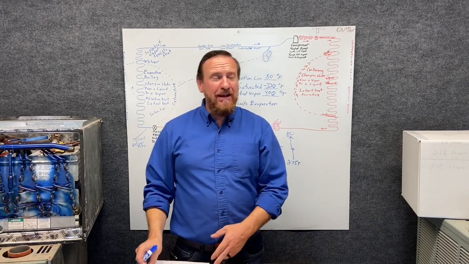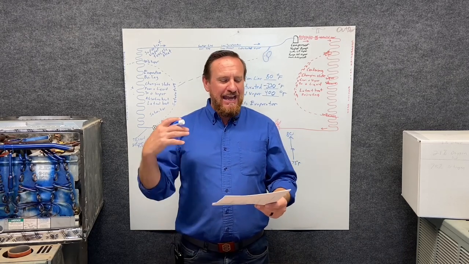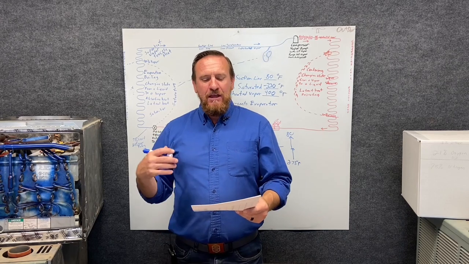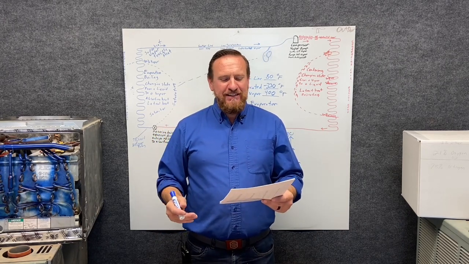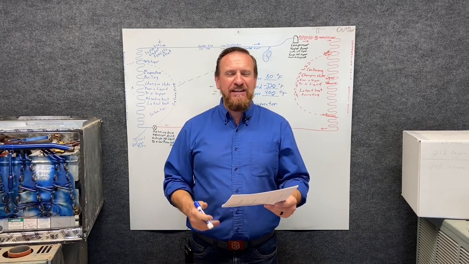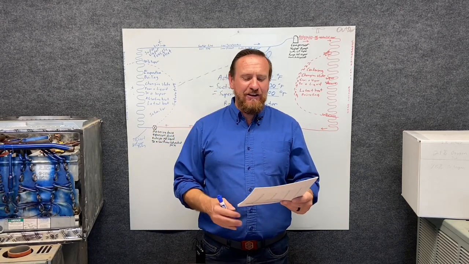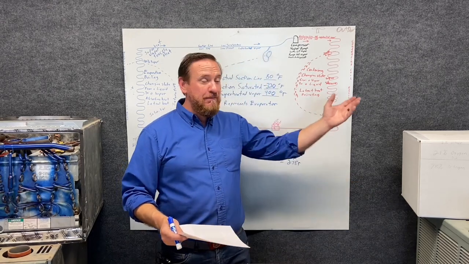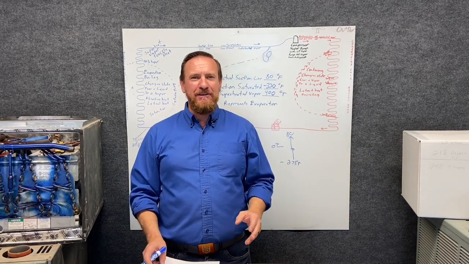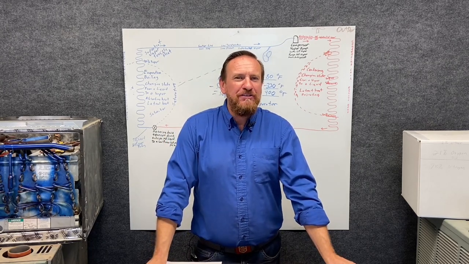So let's compare that. At zero PSIG, oxygen boils at -273. At zero PSIG, nitrogen boils at -320. R22 at zero PSIG boils at -48. Propane boils at -44. 410A boils at -53. CO2, which is also refrigerant, boils at -109. So oxygen and nitrogen have a much lower boiling point than any of the refrigerants we use, which is quite interesting. So next trivia question is, what refrigerant has the absolute lowest boiling point?